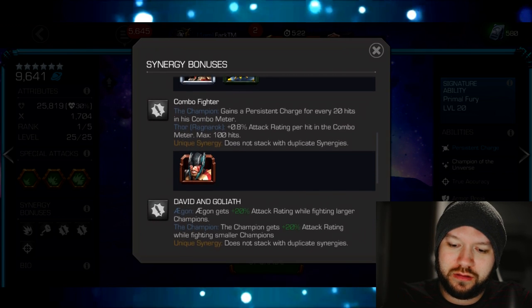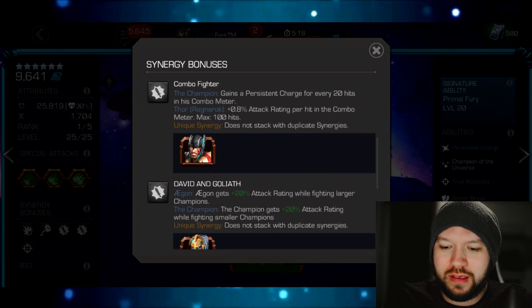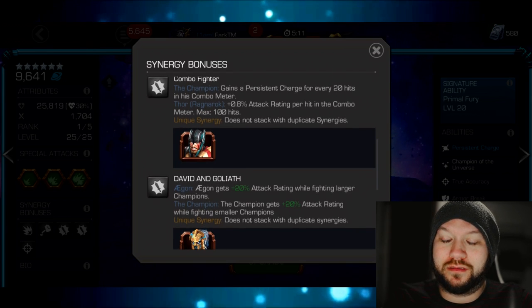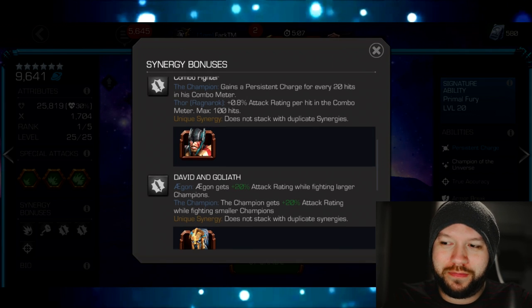Then we've got Combo Fighter, so this is a synergy with Thor Ragnarok. The champion gains a persistent charge for every 20 hits on his combo meter, so this will allow you to get your persistent charges up a bit quicker, other than having to wait for them through the timer.